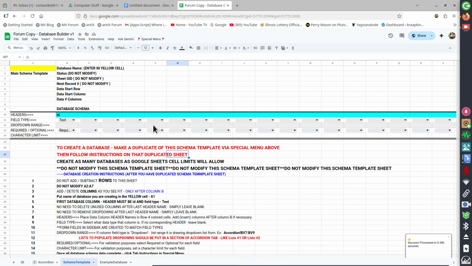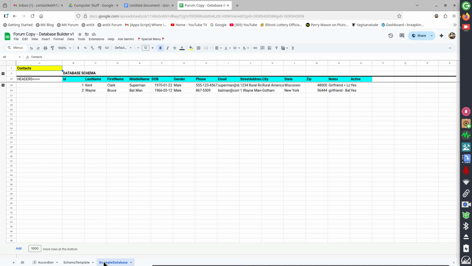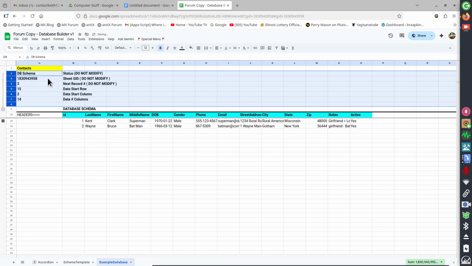So again, once you've made a copy, once you've selected all those things, you can give the character limits for each one, just so nobody enters something really too much for the field. And once you create your database, this is what you're going to see. It will, of course, be blank, and you'll have to put in some sample data here. There are 2 spots up here, which are just grouped to close things off, but these are some helper cells that the script pulls in and gets some information from.